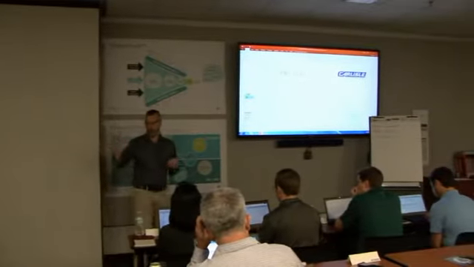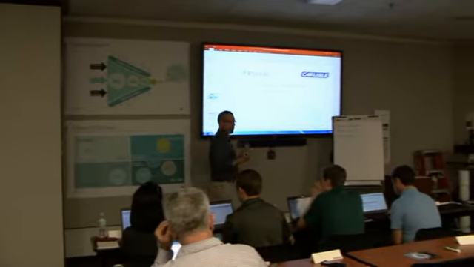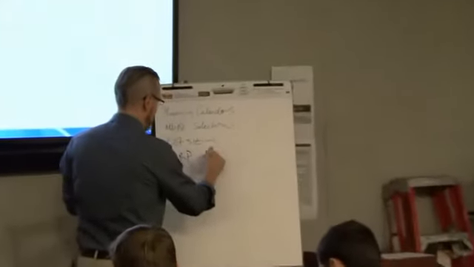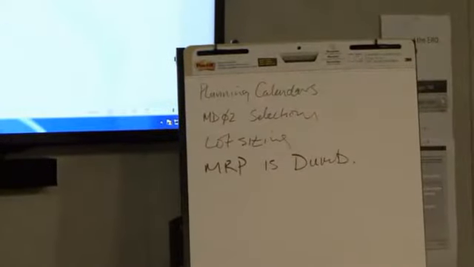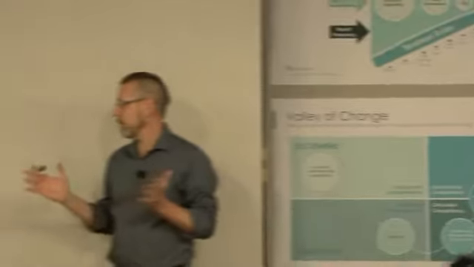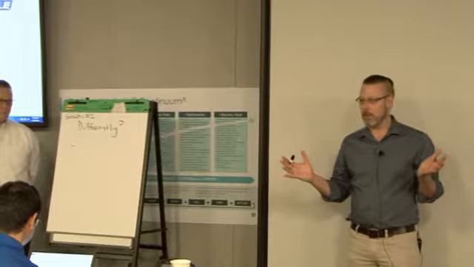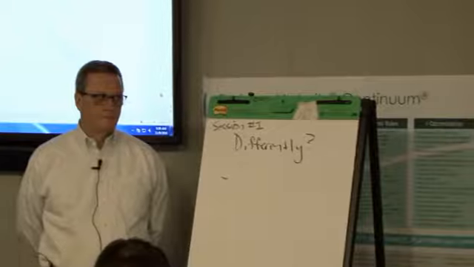Now, what is MRP? Right. But I used a word. Dumb. Yeah. MRP is dumb, right? And it needs to be, right? Why does it need to be? It needs to keep you straight, because it's not capable of thinking. It's just capable of calculating against the data that's in the system, right? We do not want it to think.